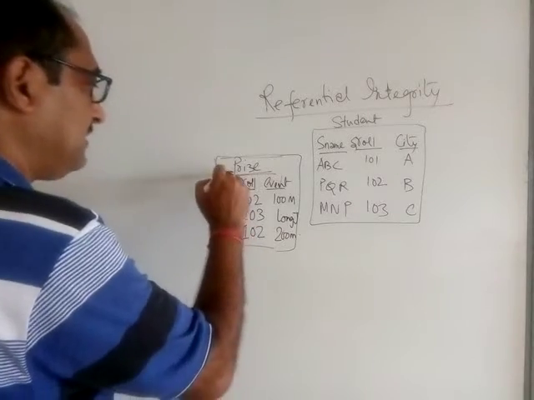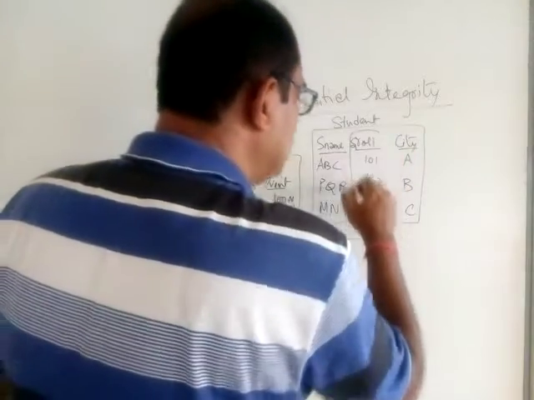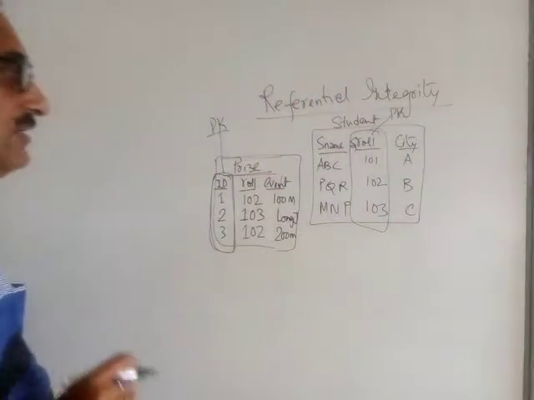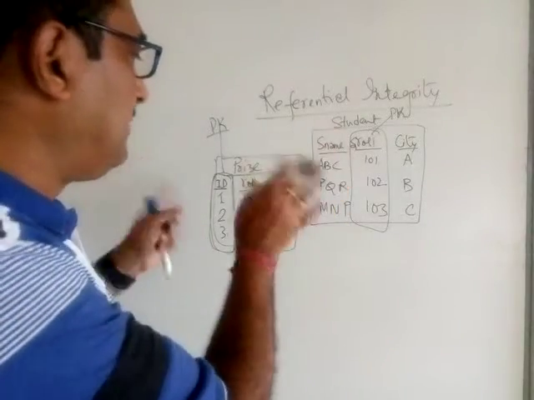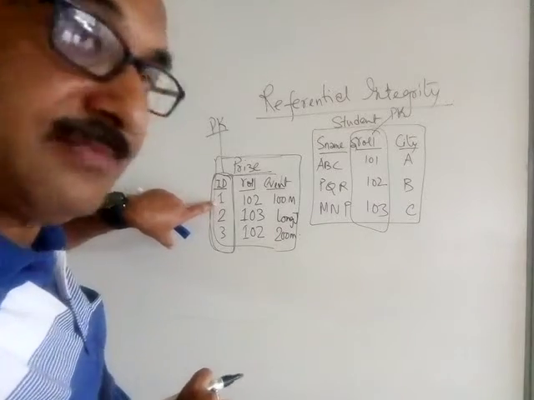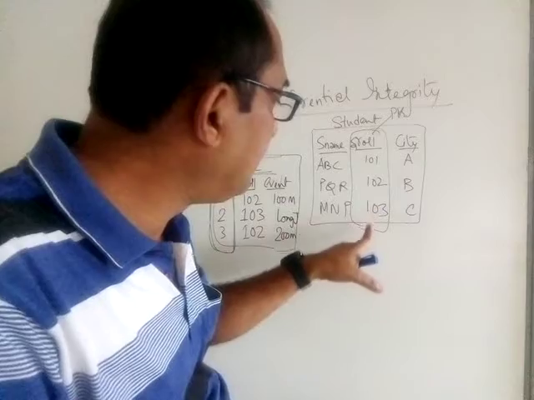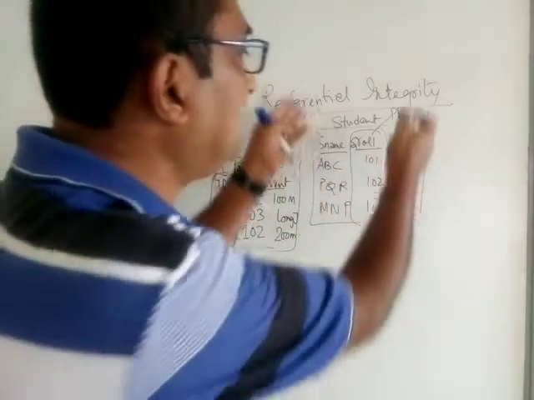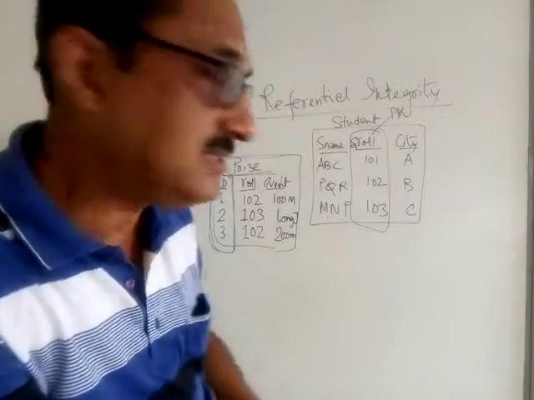ID is the primary key. And here, the student roll is the primary key. So we can see in these two tables they are completely different. The primary key here is the prize ID. But there the primary key was the roll number of the student, because the roll number of the student appeared only once. It is the database of the students, so obviously one student will appear only once.